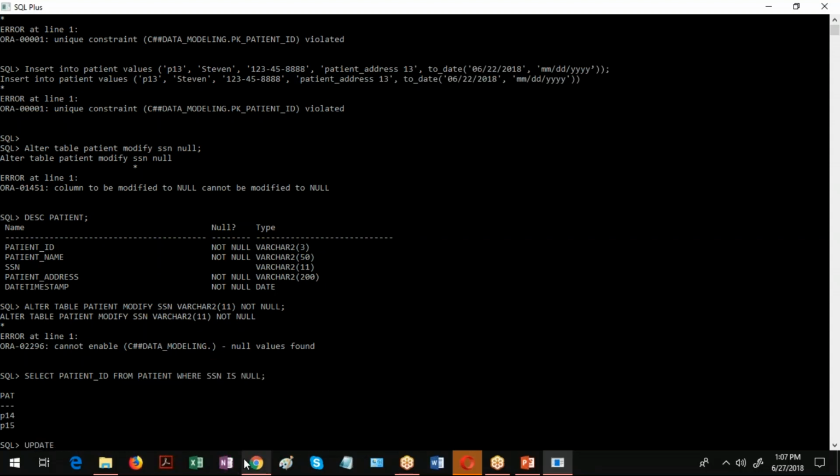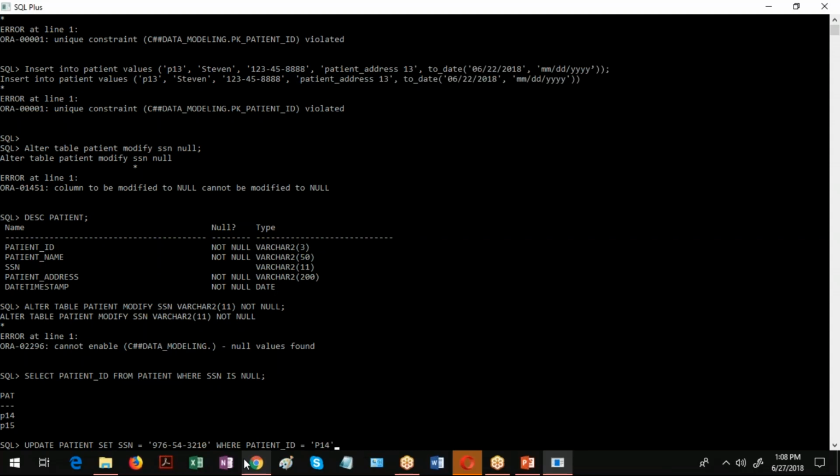We'll say update patient table, set SSN equal to 976543210, where patient_ID equal to P14.